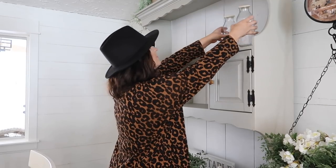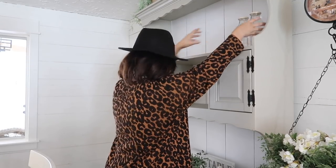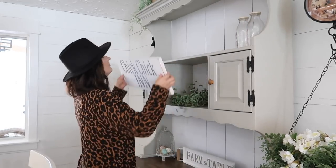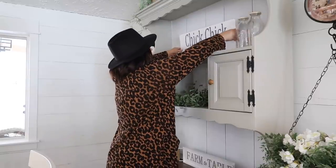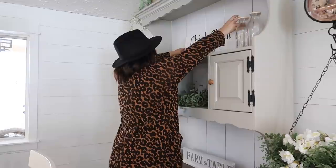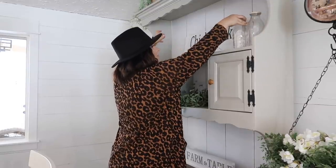My mom grew up on a milk dairy farm, so that's actually where these little milk jug bottles are from. And the chic chicken sign is also something I made for her. I tried to make an exact replica, which was in the basement of my grandpa's gas station. So anyway, I thought those would be really cute to stage on this hutch.